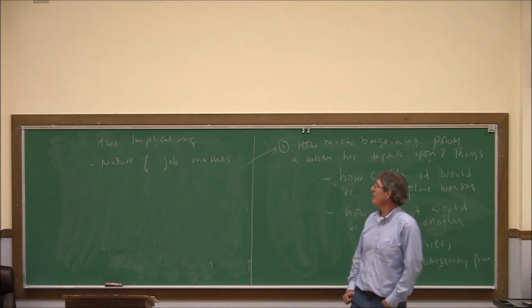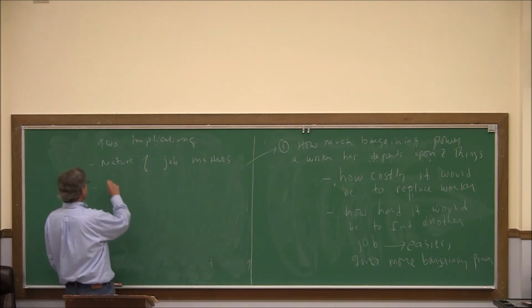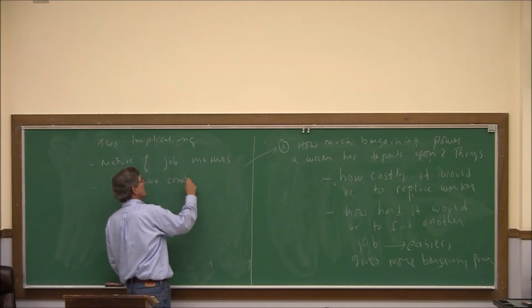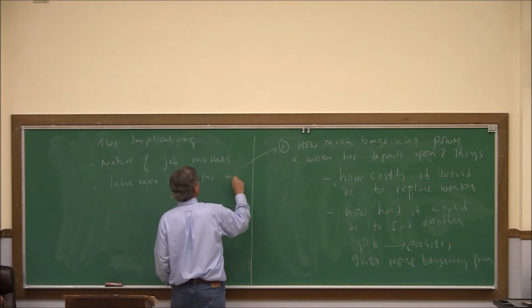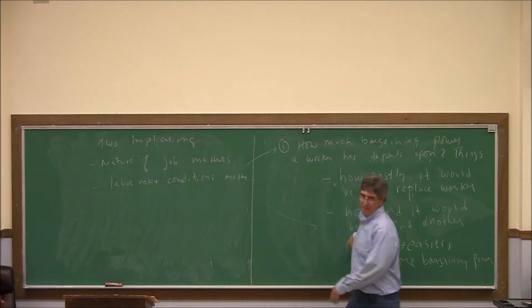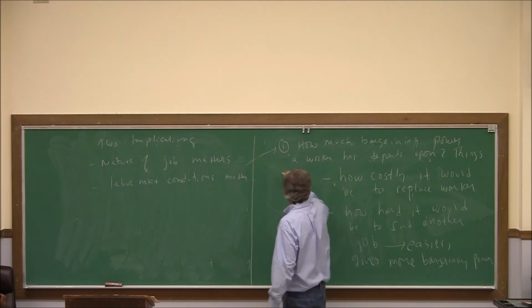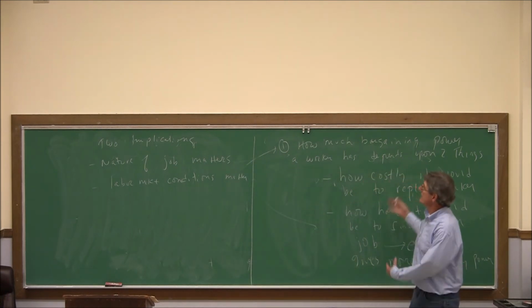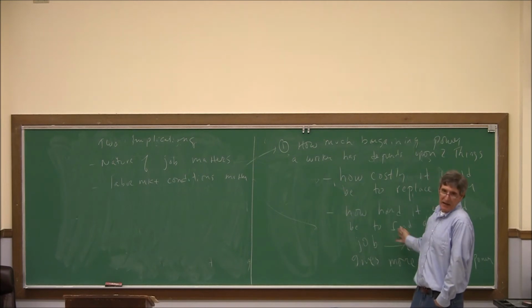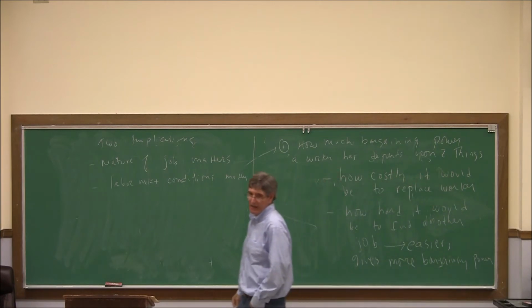And so what kind of job you have matters. And as we were just saying, labor market conditions matter, because it's going to be harder to find a job. This more has to do with this one: how costly it is, and labor market conditions about how hard it is to find another job. And so all of those things are going to matter for bargaining power.